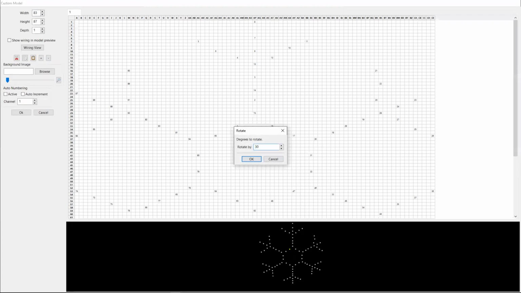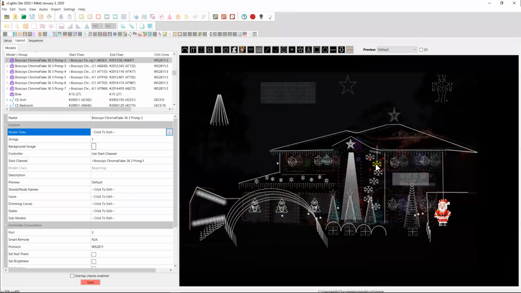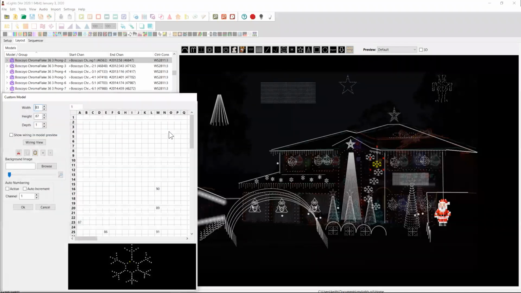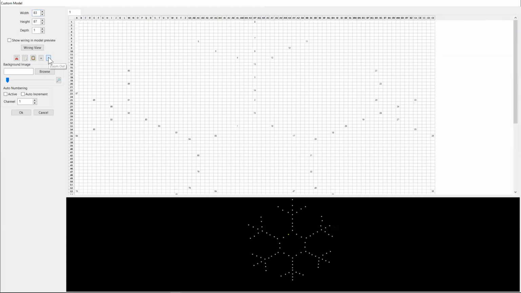So let's say I was out by 30 degrees, I can do this. The only thing I would flag to you is that you don't want to be doing that multiple times. If you rotate it by 30 and then you say, you know what, that's not quite right, I suggest you cancel it and go back and reload it again and try and rotate it again, because the rotate kind of accumulates errors is probably the best way to describe things.